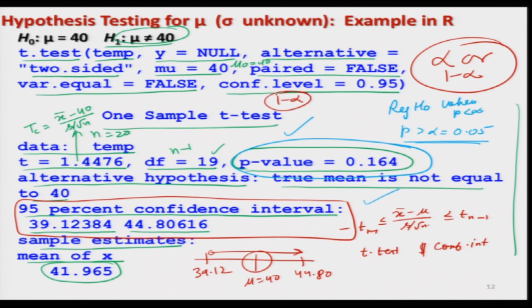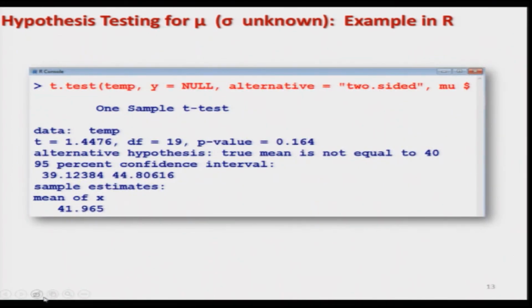So if you decide that alpha is equal to 0.05, then you have to specify here 1 minus 0.05, which is 0.95. I hope I have made everything clear in this software outcome, and I have explained how you are going to take the outcome. Now in the next cases, this will go very straightforwardly. This is the screenshot of the same test which I showed you. Anyway, I will show you on the R console also.